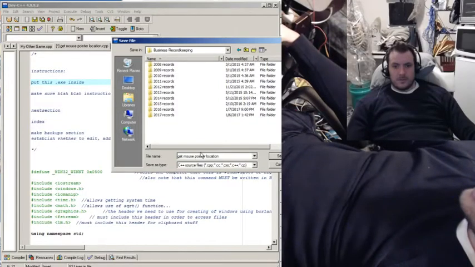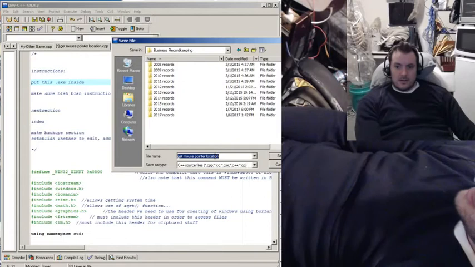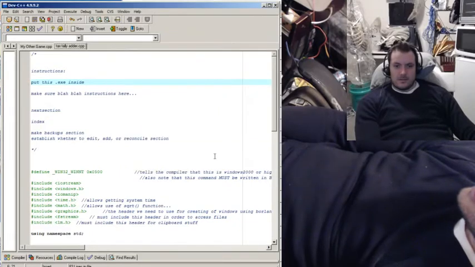We'll put it in our business record keeping root folder. And we'll call it tax tally adder. Tax tally adder.